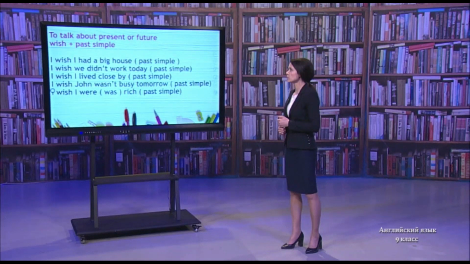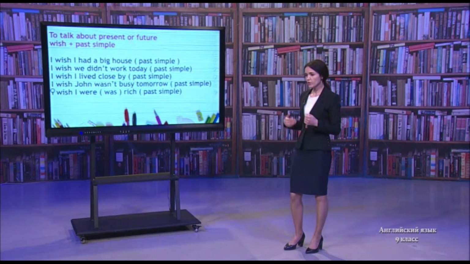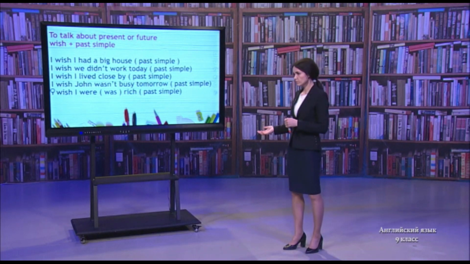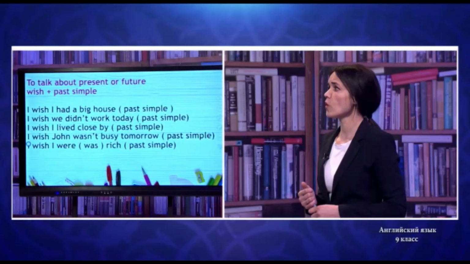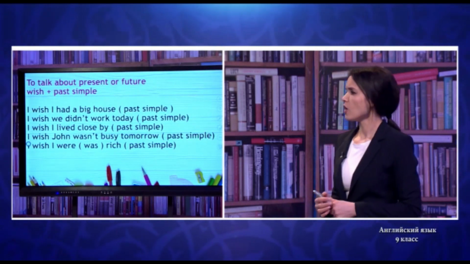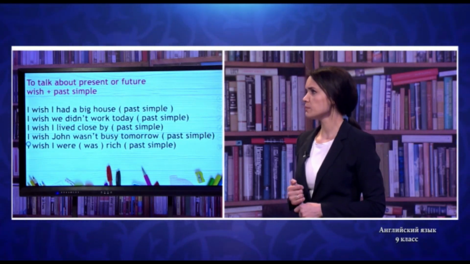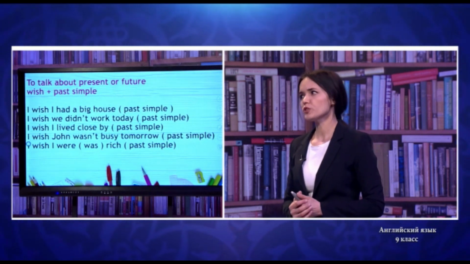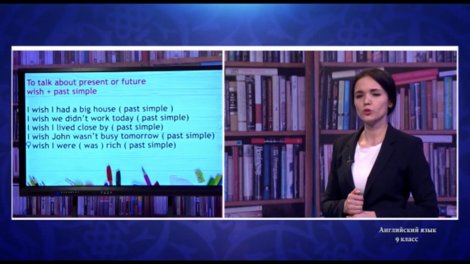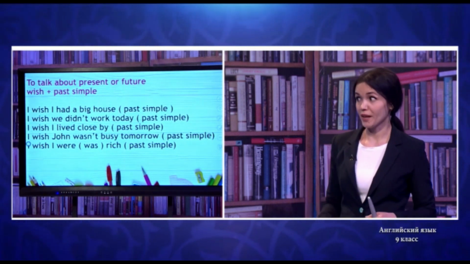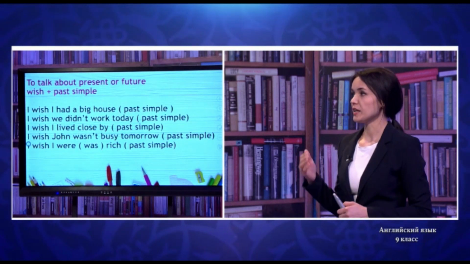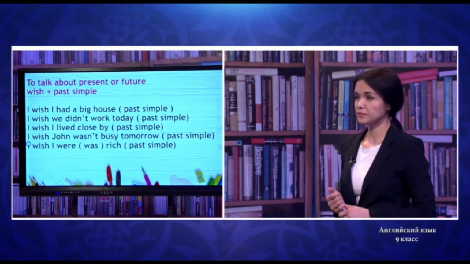I wish I lived close by. For example, you have a close friend, but that friend lives far from your house, and you wish you lived close by him or her. I wish John wasn't busy tomorrow. For example, you really want to go on a date with him, and you want him not to be busy.